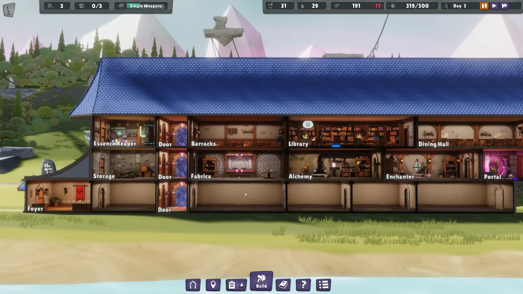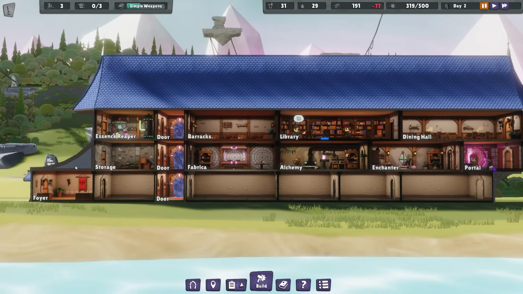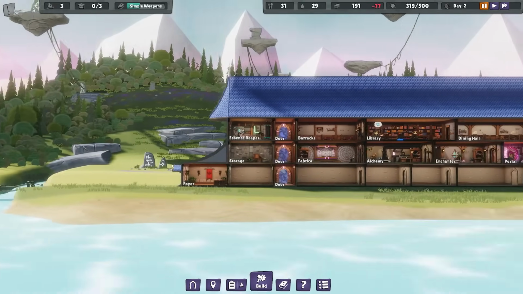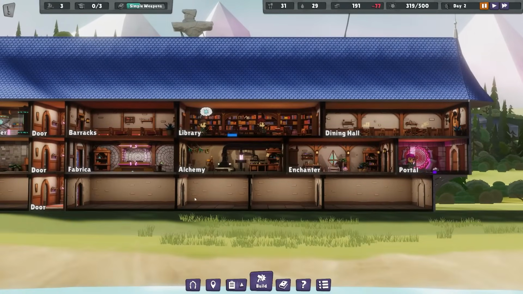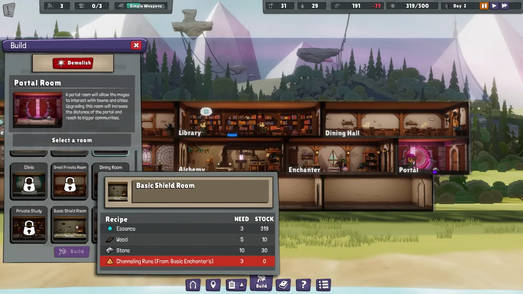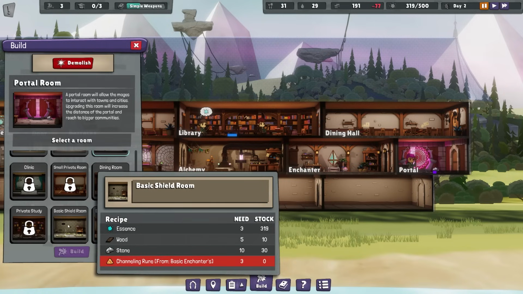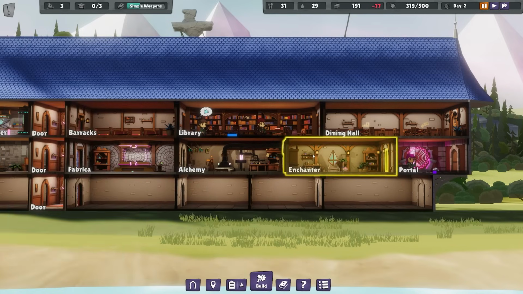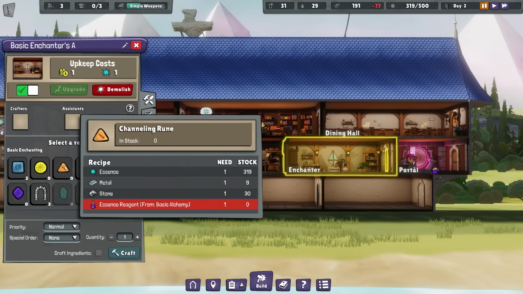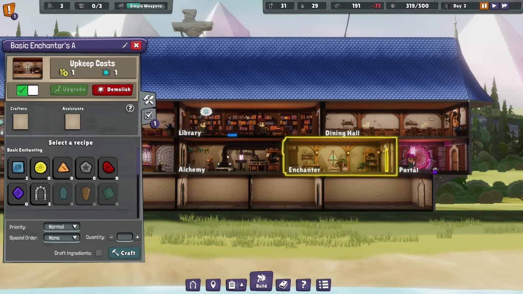We got all of the basics that we need for a successful Wizard's Tower. However, we are going to face some bad boys at some point. I don't know when the bad boys are going to come and get us, but in order to mitigate against that, what we're going to basically have to do is get ourselves some trap rooms and also some shield rooms. I think a singular shield room would be pretty good. We're going to need to get 3 channeling runes. What does a channeling rune require? We need Essence Regent. Okay, we're going to need 3 Essence Regent in order to make that.